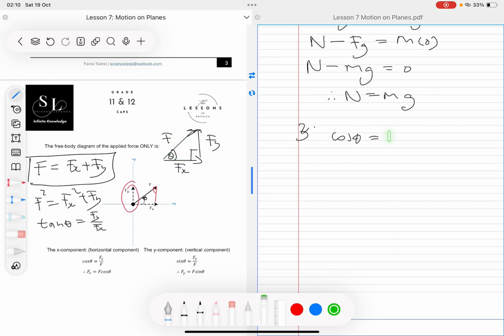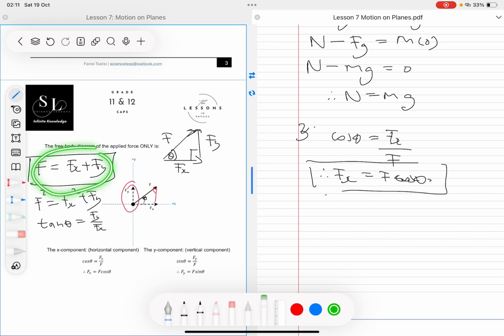Now that will mean I will have here Fx, because that's the adjacent side, over F. Now if I solve for that component Fx, I'll multiply both sides, remember, with F. Then the F would cancel on this side, and on the other side I'm only left with F, right? Or you can cross multiply. Here we have a 1, you'll be left with F, and this would give you F cos theta. That's another way in which you can find the component if you do not use Pythagoras.